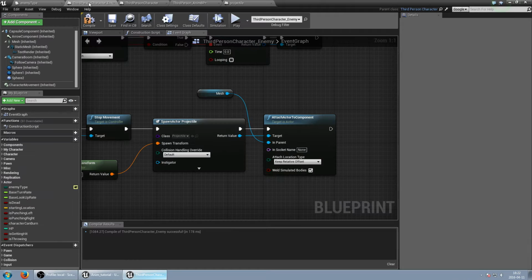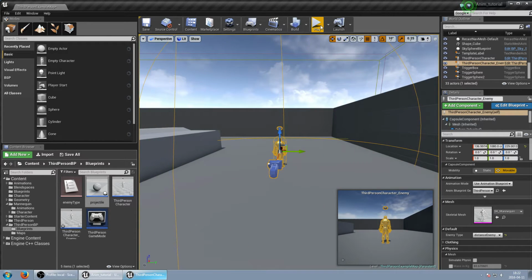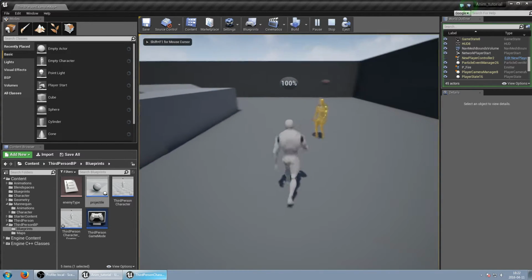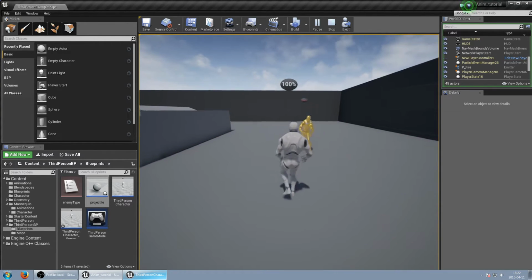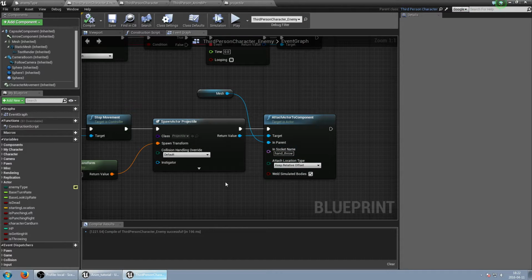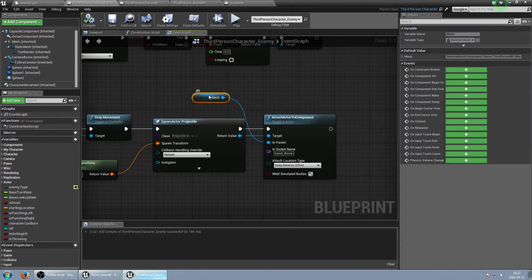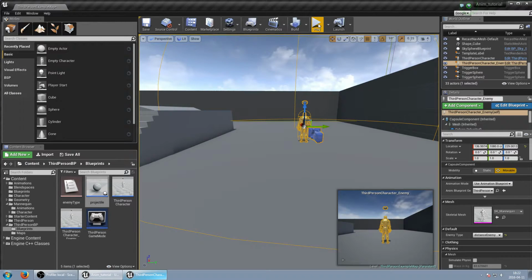I can just go to my enemy and use my socket, which is hand throw, and compile. So right now it should be moving like his socket, but there will be a problem. Okay, we don't have this ball. Okay, because keep relative offset, we just need to snap to target. Okay, let's check this out.